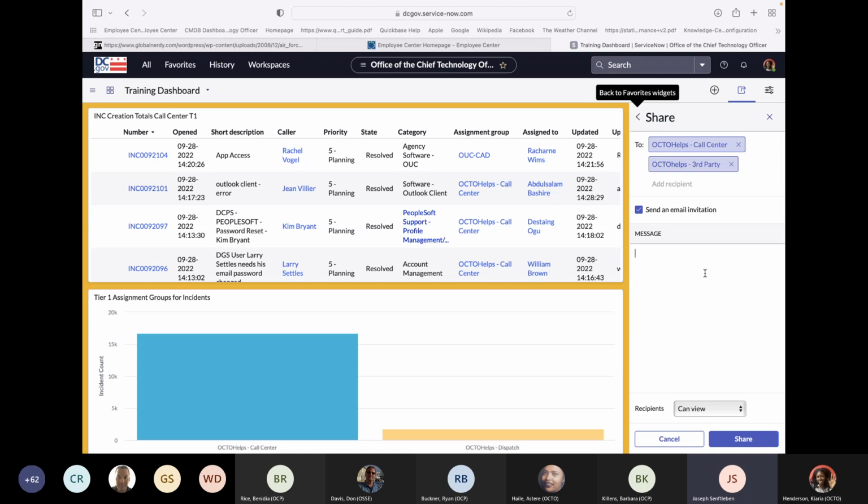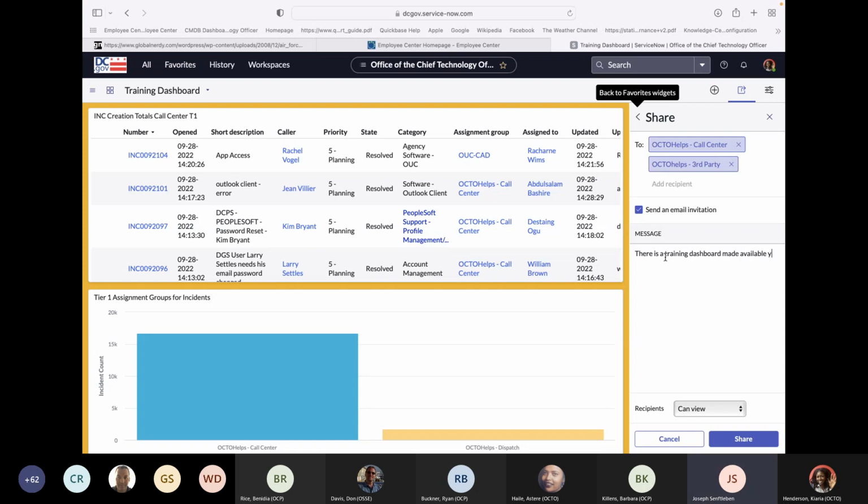But either way, we'll go ahead and leave the send an email invitation checkbox on, and then we'll put a message that says there is a training dashboard made available to your groups. And you don't have to type the whole thing if you don't want to. I don't want this to be a typing class necessarily.